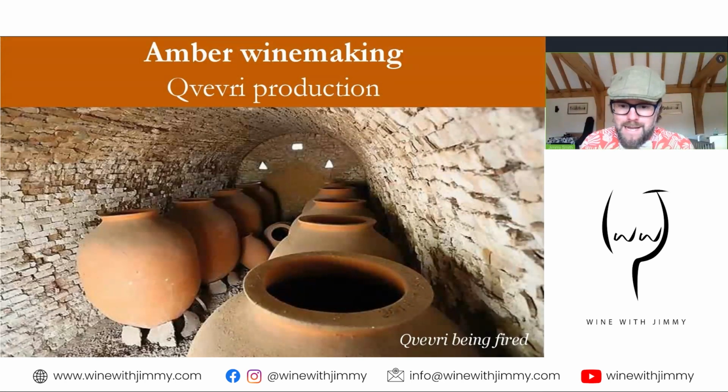Now, the wax minimizes porosity and prevents leaks, and it's also seen, as I mentioned, to be more hygienic and also for easier cleaning. Now, the outer surface that we see with our eyes may be covered with a lime-based mortar before they are buried in the ground of a marani, which is the wine cellar. And that's to, of course, give it a strengthening position, because you've got to remember the earth moves with all of its activity. So this could be problematic, of course, for the clay pots that are buried.